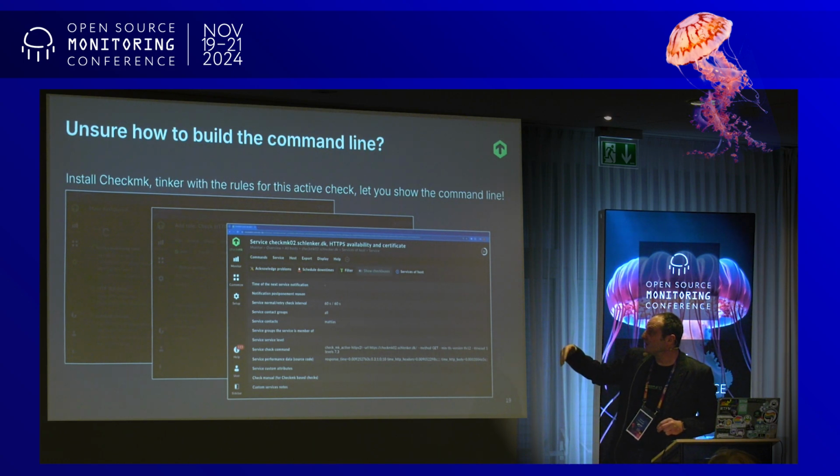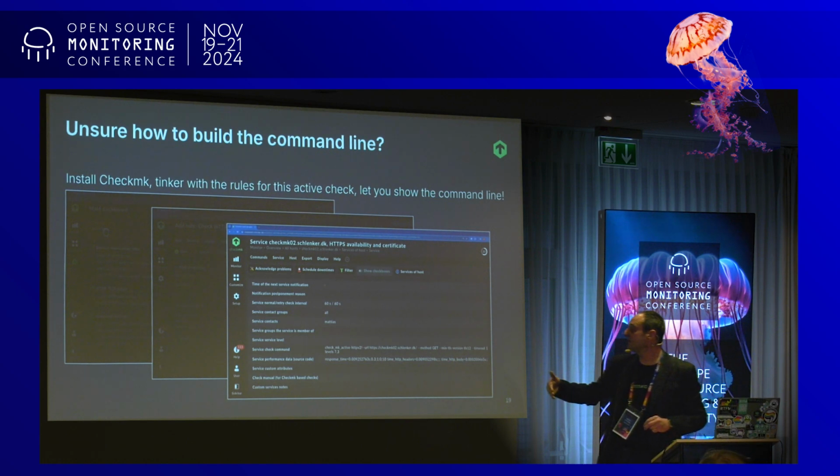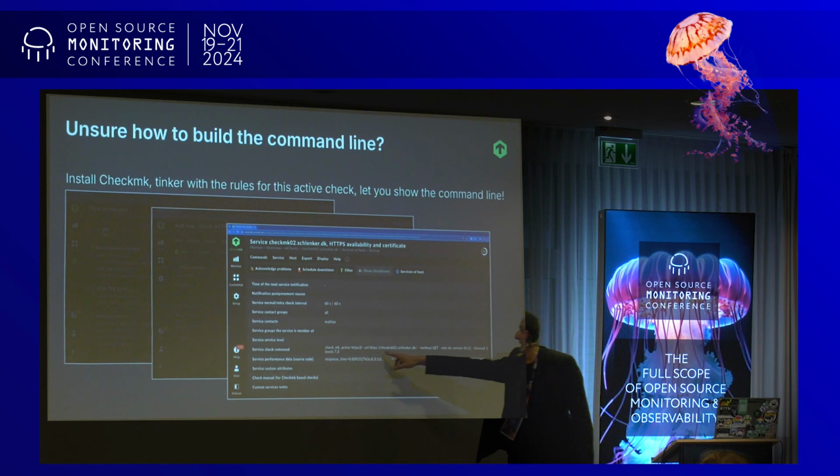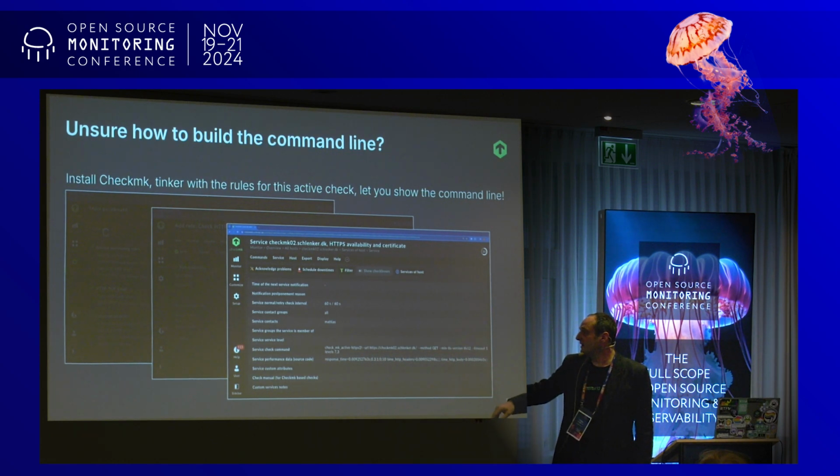You just go to a host which you have just associated with this rule for the check, and copy and paste the command line. So that's often easier than tinkering with the command line arguments.